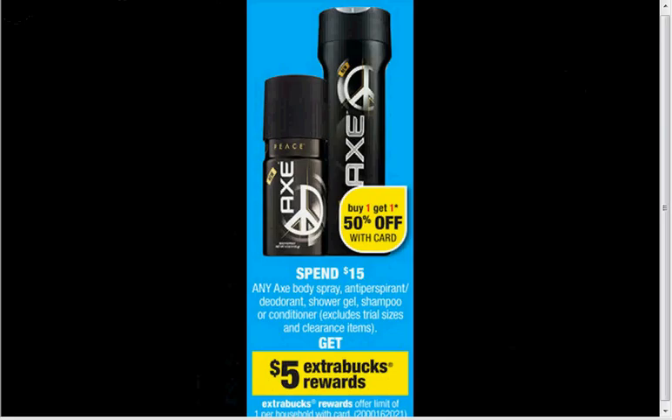The Axe is on sale — when you spend $15, you'll get $5 Extra Care Bucks back. If you get two of the shampoos for $6.49 — buy one, get one 50% off — and two of the deodorants for $5.49 — buy one, get one 50% off — you can use two $2.50 off coupons for hair products and two $1 off coupons for antiperspirant, both from your Red Plum of March 23rd. You'll pay $11 out of pocket, get $5 Extra Care Bucks back — like getting each item for $1.50.